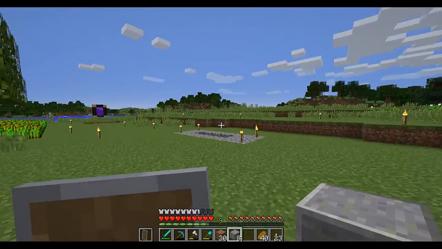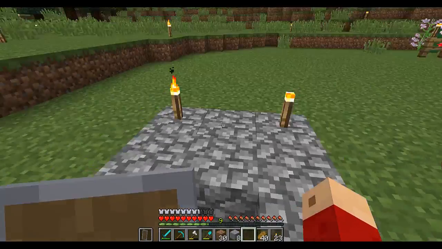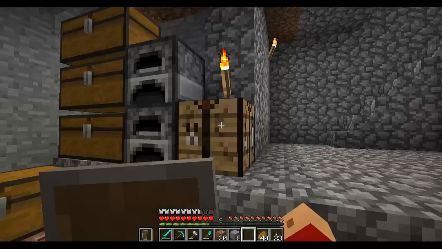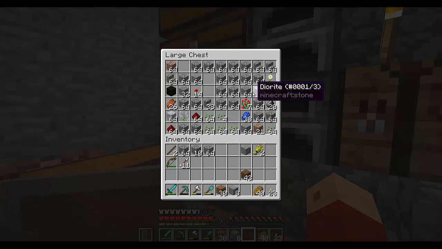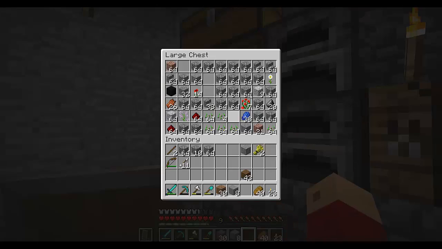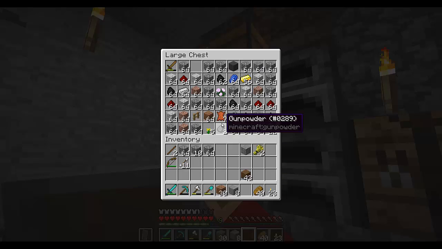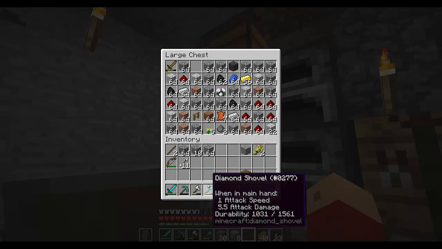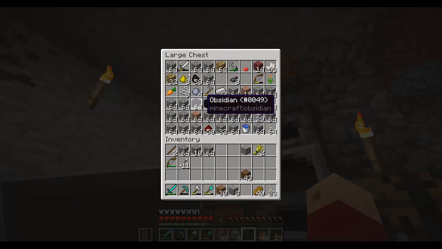So while we're waiting for it to get completely night time to go to sleep, we can figure out what other block we're going to use. We've used diorite. A stone door. Yes, diorite. But we use diorite and andesite. We could use granite. We could use stone bricks. We could use wooden swords. We could use iron swords.